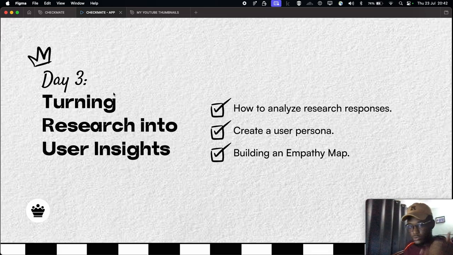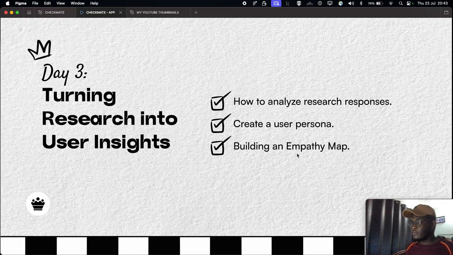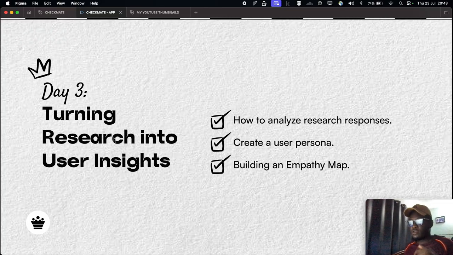And we were also able to create the user persona together, right? Amina, her goals, her frustrations, her needs, and we were also able to build an empathy map together, where you can see CFSD, which is think, feels, says, and does. You get? So that's what we were able to do in this class, and I hope it was educative and enlightening, and I hope I was able to break it down as easily as possible so that you can always remember.